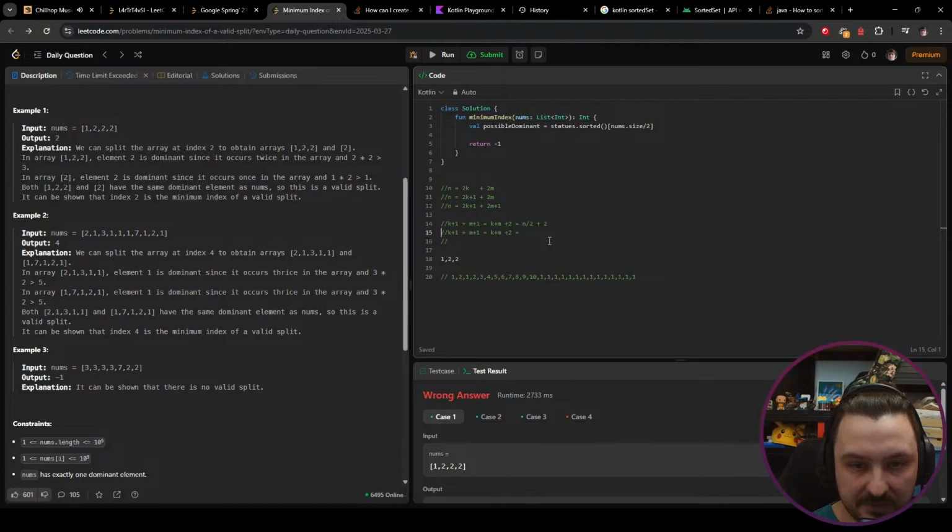The only difference is that in the second and third one it will be k plus 2, like n minus 1 divided by 2 plus 2, right?